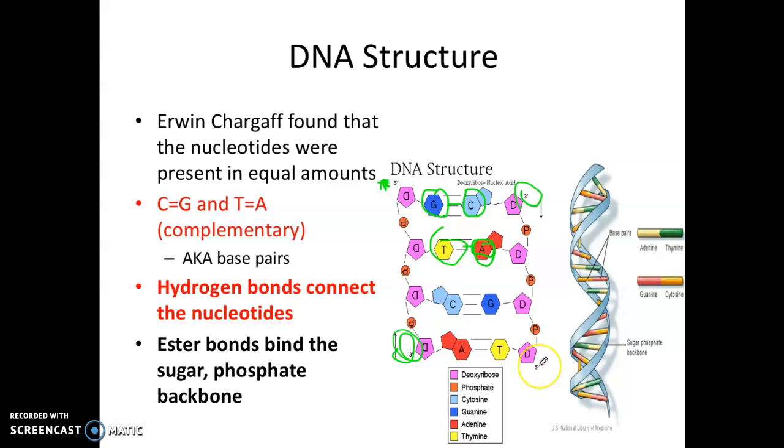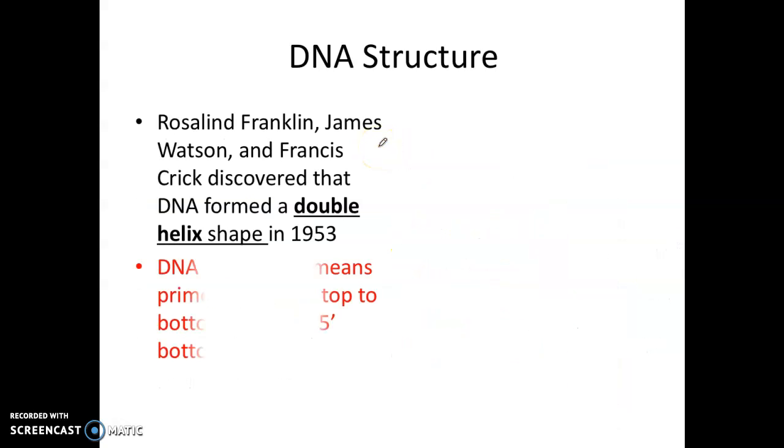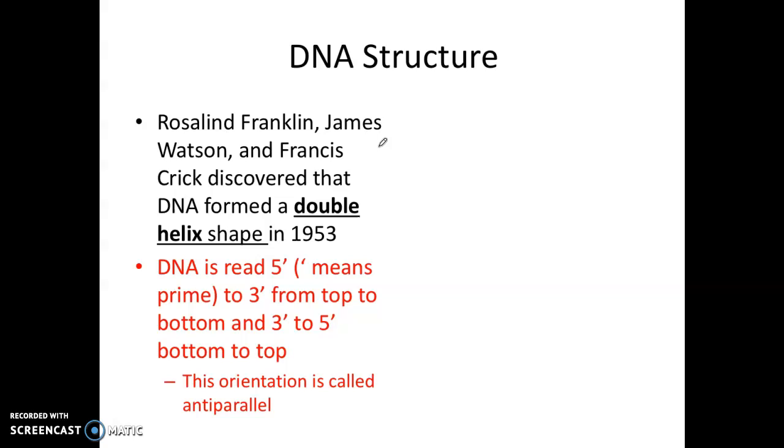And then the same is going to be for the 5 on the bottom. So it's read differently. So you see how on this side, this deoxyribose sugar is backwards, the P, they're going in opposite directions, okay? And that's what makes them anti-parallel. So they are parallel in that they're basically running alongside each other, but they're going in opposite directions.